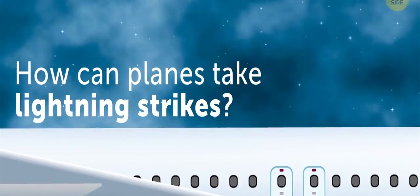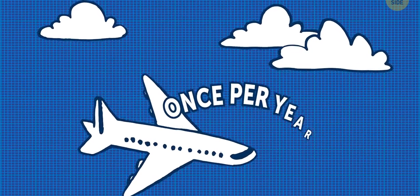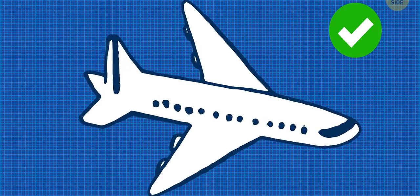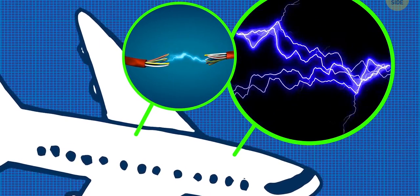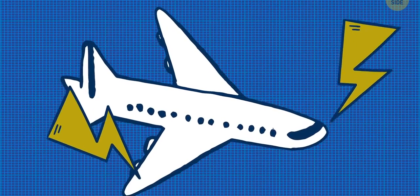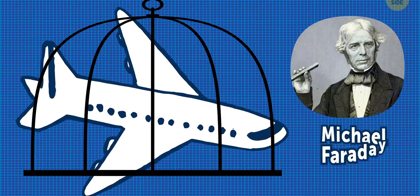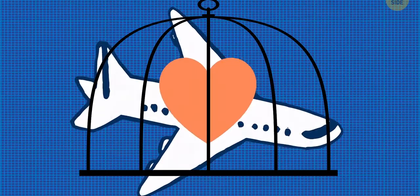How can planes take lightning strikes? It's estimated that for each commercial airplane currently in use, that plane will be hit by lightning at least once per year. And while any plane struck by lightning mid-flight always goes in for an inspection after landing, in most cases it's perfectly fine. That's because today's aircraft are designed and built with lightning in mind — plane manufacturers are very careful with how the wiring is done. When lightning does strike a plane, it usually strikes an edge, like the tip of a wing or the nose, and the electrical current leaves through the tail. This is because the airplane's body, or fuselage, acts as a Faraday cage — a container which blocks electromagnetic fields. The charge from the bolt of lightning moves around the outside of the plane and protects the interior, where you are, from being affected by the jolt.